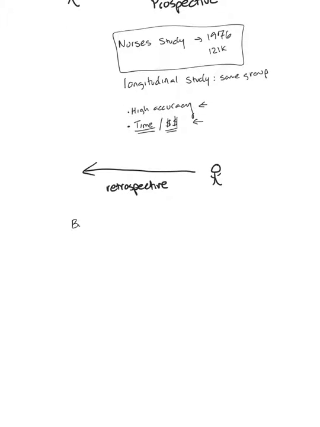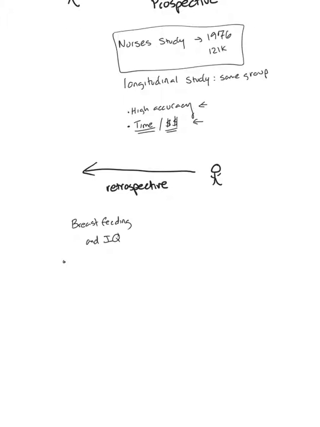So, breastfeeding and IQ. So what researchers did is they went out and they found mothers of 5, 6, 7, 8-year-old children, and then they asked them, how long did you breastfeed for? And they used that data and an IQ test on the children to try and find a relationship between these two variables. This is retrospective because they went out and asked mothers of older children, how long in the past did you breastfeed for? Now, there are advantages and some shortcomings of this type of study.